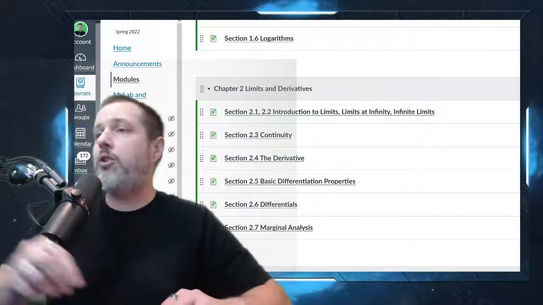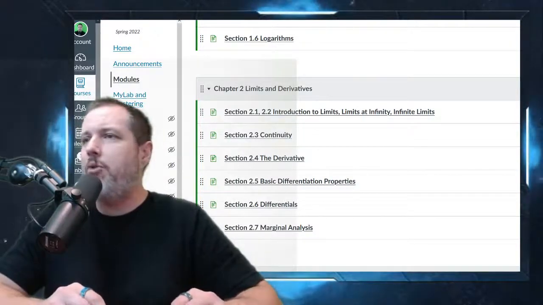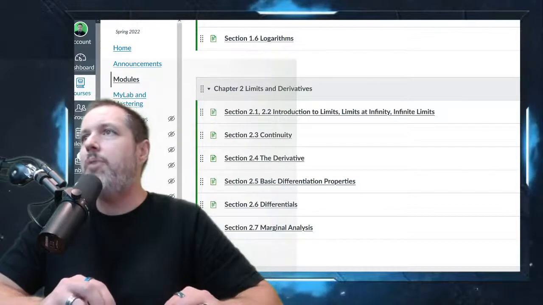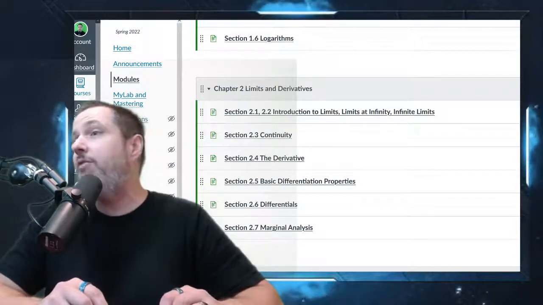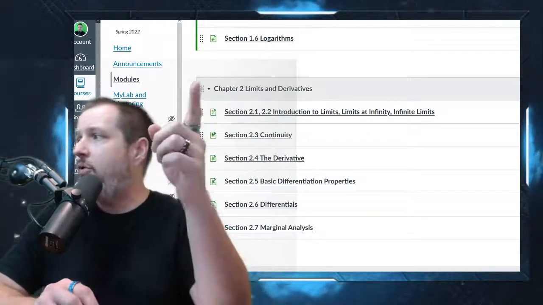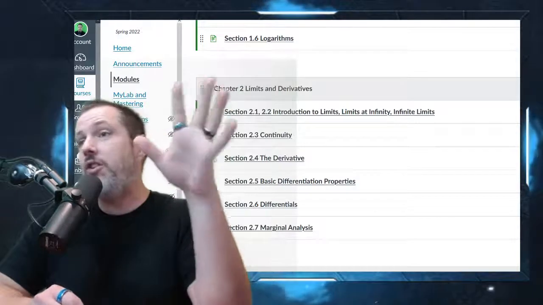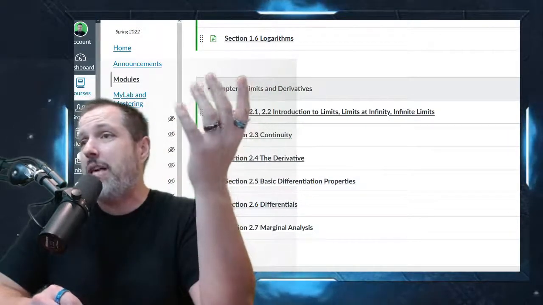Oh, there's a question about a note card. No note card. This is one of those classes where you don't have to memorize a million formulas. If it's something weird like the Gini index or something like that, I'll probably give you the formula on the test. But by and large, your derivative formulas and all that kind of stuff, you need to know those.